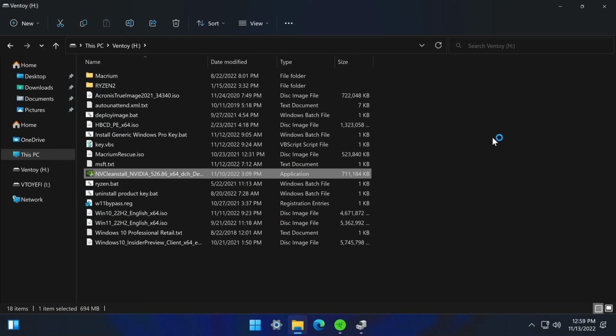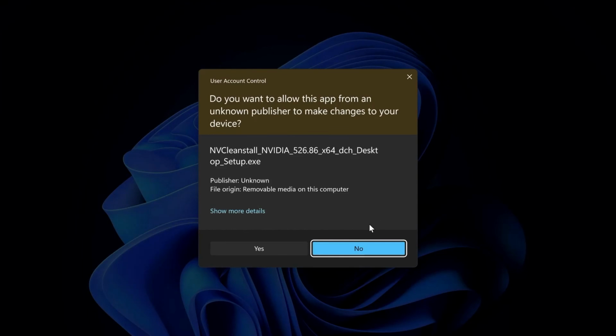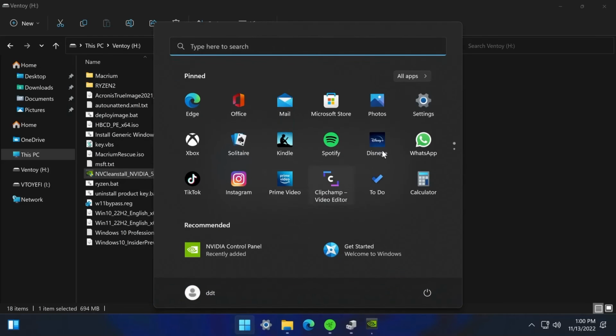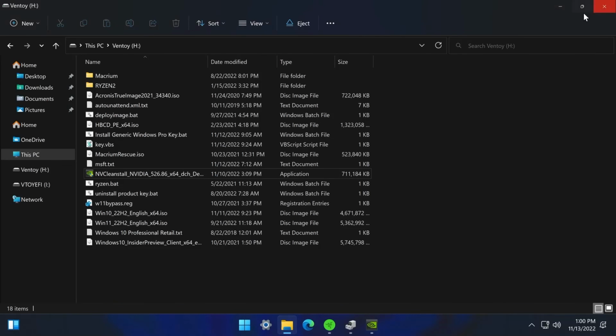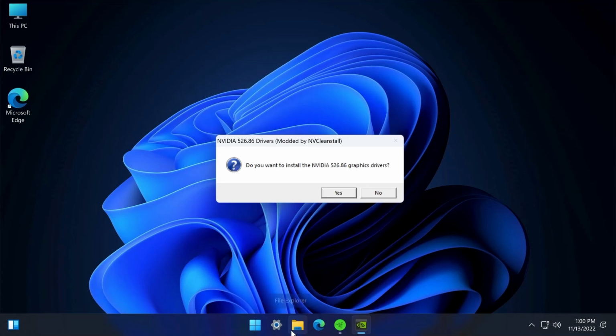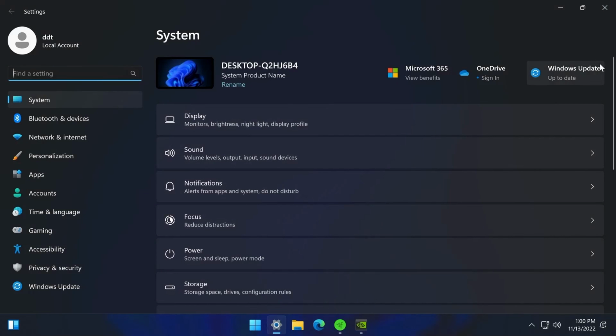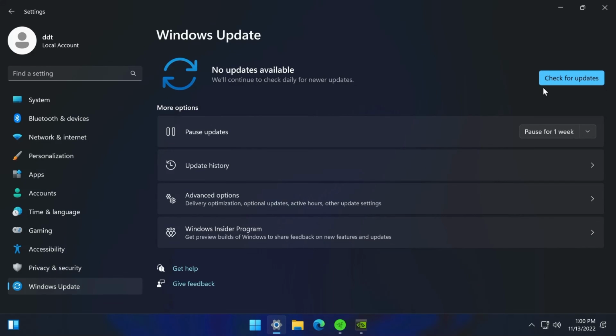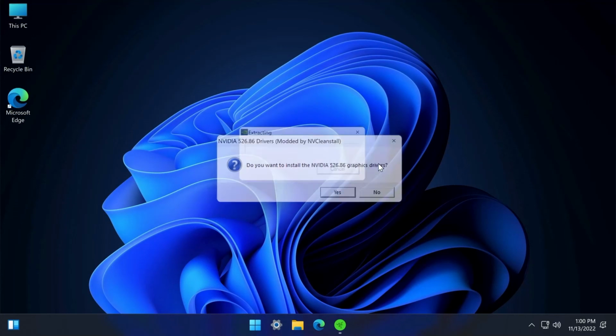And we're waiting. And we're waiting. I guess it's seeing if it's a valid executable. And that opened again. I don't know why that's doing that. Clear that. Turn that off. I'm going to leave that sitting there because we're going to do our updates now. Okay, close that. We're going to go ahead and install that NVIDIA driver.